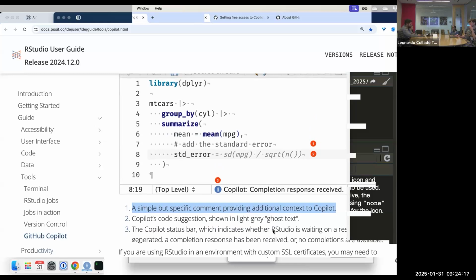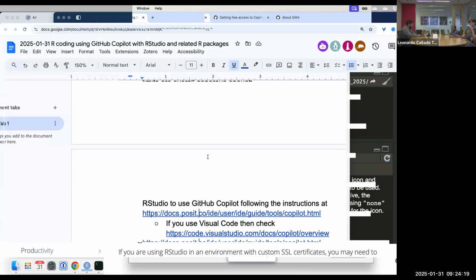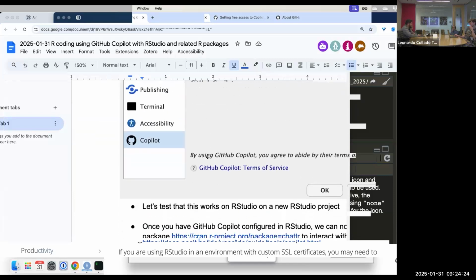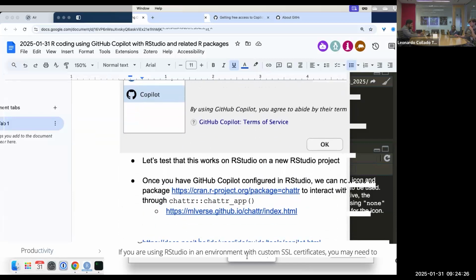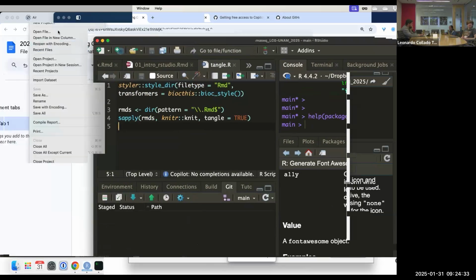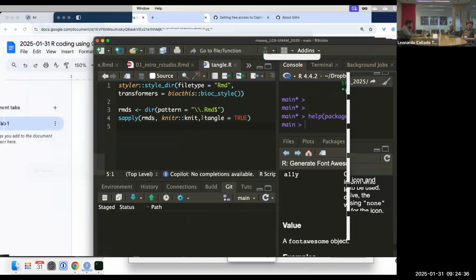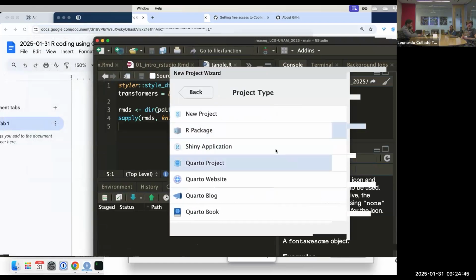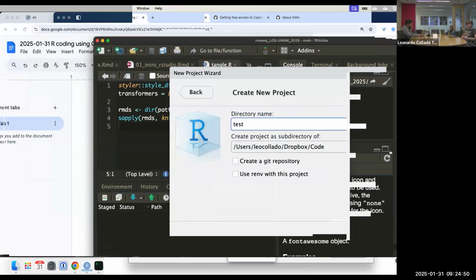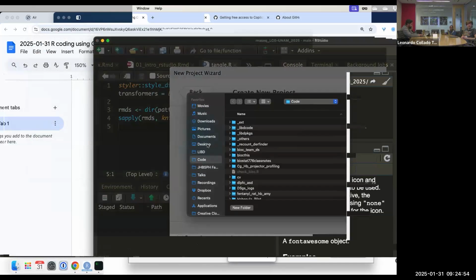Now, I provided a screenshot of the settings I have. Let's actually try this out on a new project. So I'll go to File, New Project.